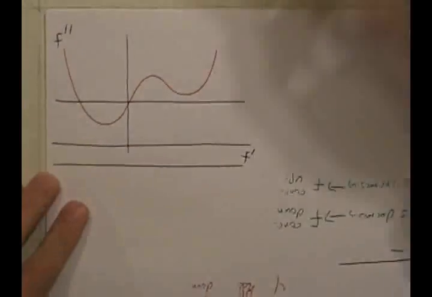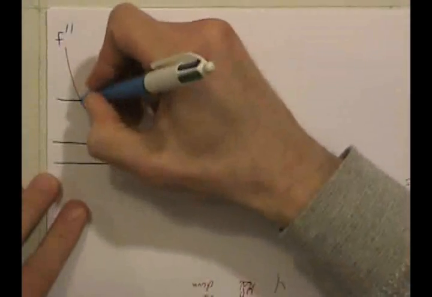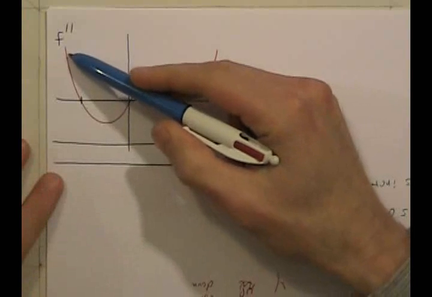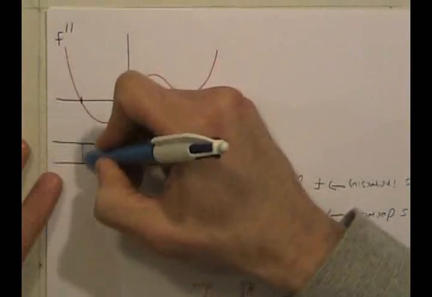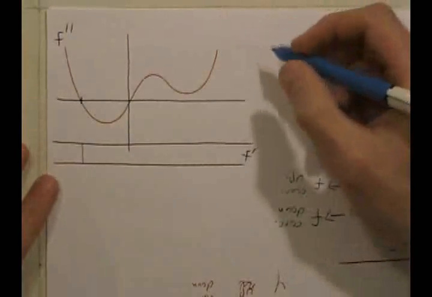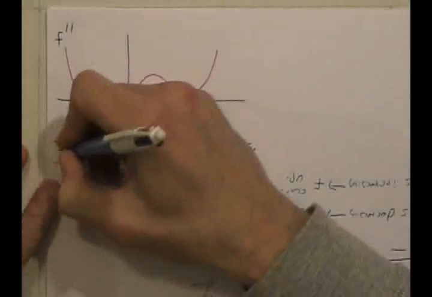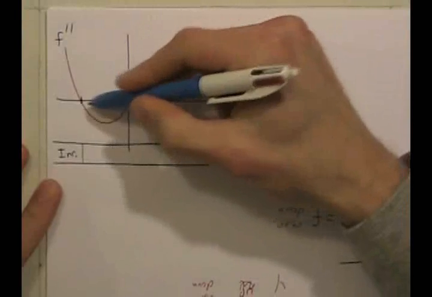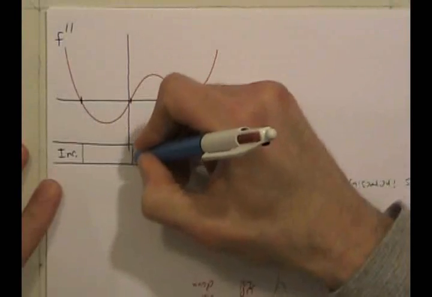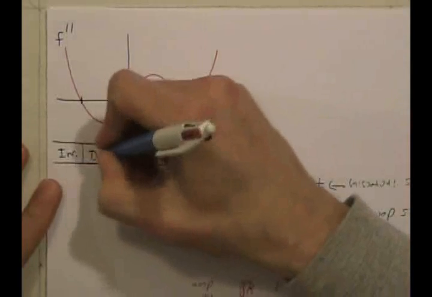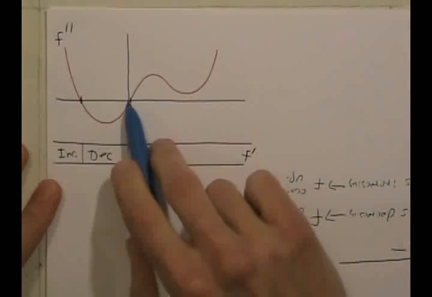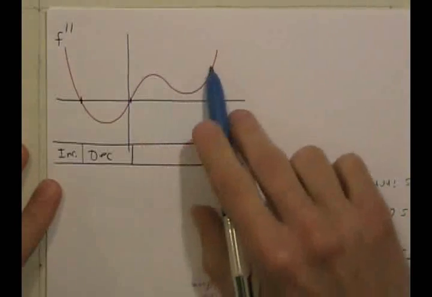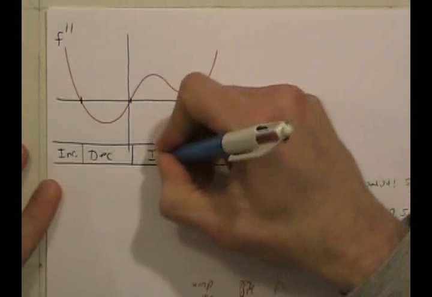So from here to here in this range, f prime prime is decreasing, but that doesn't matter. All that matters is that it's positive. So since f prime prime is positive here, that means that f prime must be increasing in this range here. From here to here, f prime prime is negative, which implies that f prime is decreasing. And all throughout here, it goes up and down some, but it doesn't matter. All that matters is the sign. f prime prime is positive, which implies that f prime is increasing.